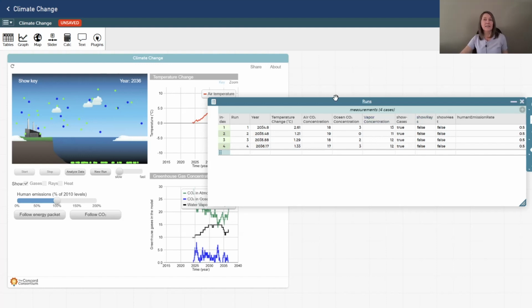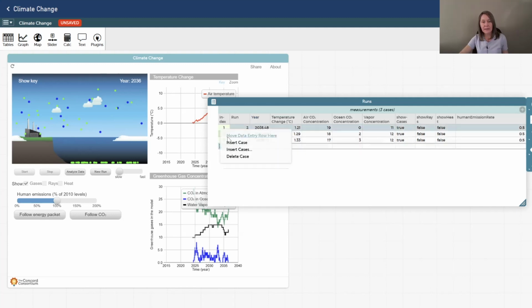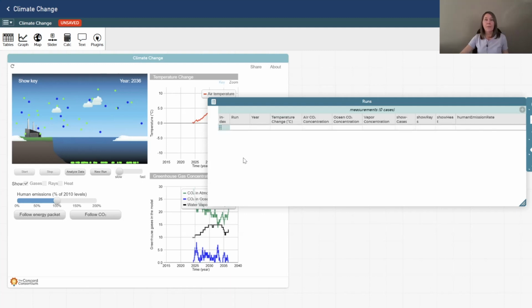Next, I would like to simulate a CO2 emission scenario to show you how a meaningful dataset can be obtained and how CodeApp can be used to investigate this data. First, I have to delete the current data entries by left-clicking on each index number and selecting Delete Case. Note that closing the table will not clear the data points that are already there. One can reload the web page to clear the data table.